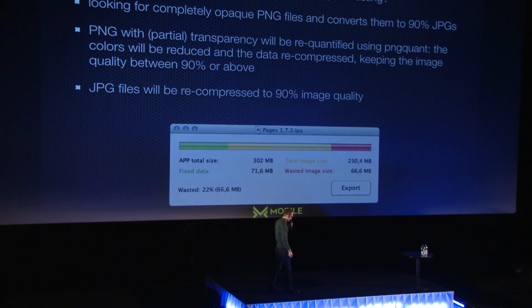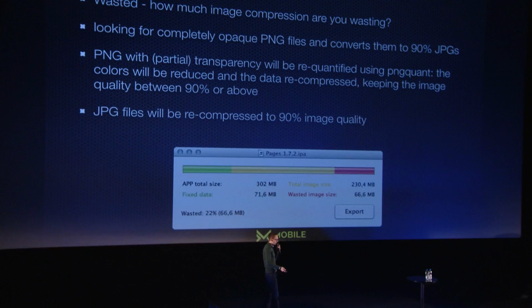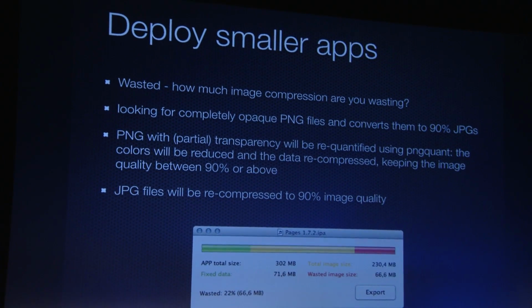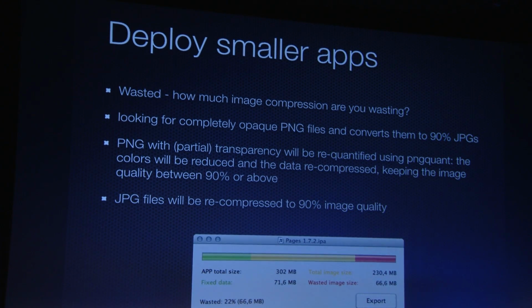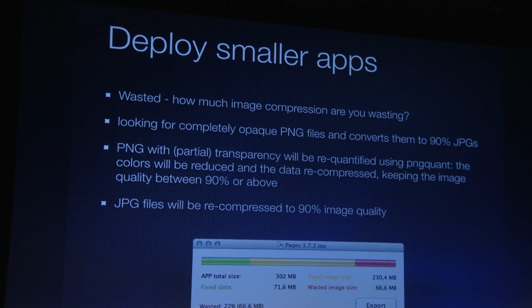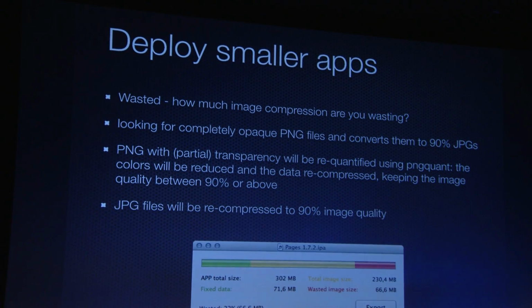And there is also a question of how you can deploy smaller apps, because there is a difference between Edge and Wi-Fi connection. There are 2 apps I'm going to mention, and one of them is called Wasted. Basically, we use PNGs for almost everything in iOS, even if it's not a transparent image, even if you could use JPEG with compression and it wouldn't change, because the biggest difference between PNGs and JPEGs is visible on gradients and stuff like that. But it's just industry standard to use PNGs, which is wasteful if you have lots of resources.